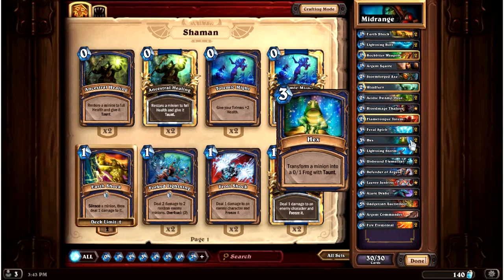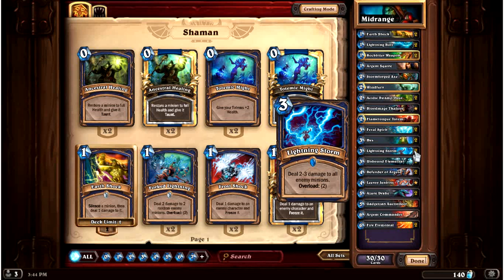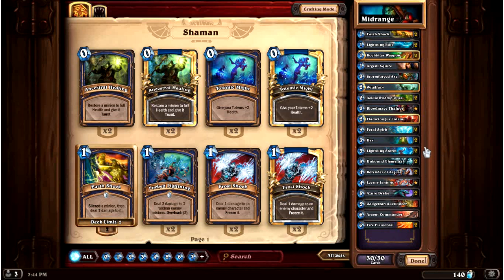Hex, brilliant removal. Lightning Storm, brilliant removal. You want to try your best to have spell power on the board for Lightning Storm, but sometimes you don't need it, obviously. And this is just very standard Shaman stuff.